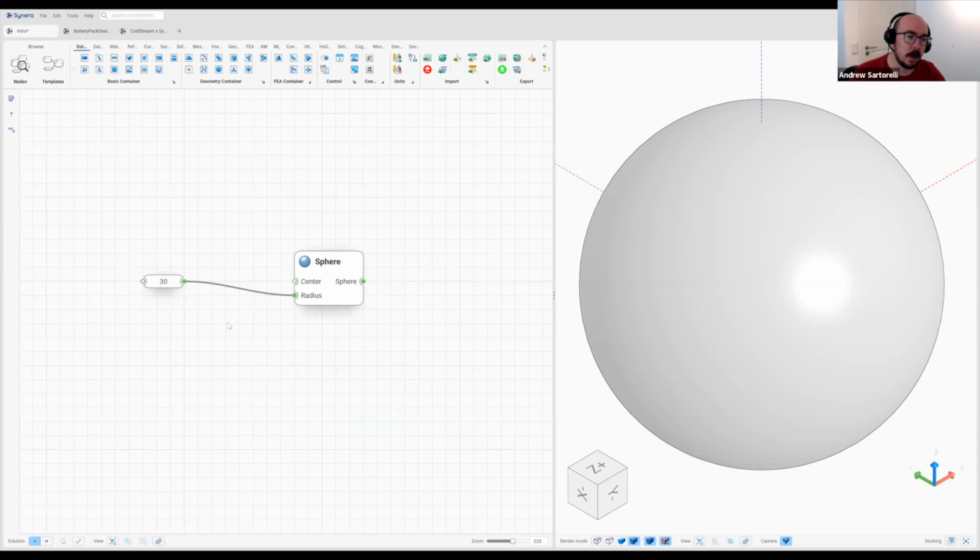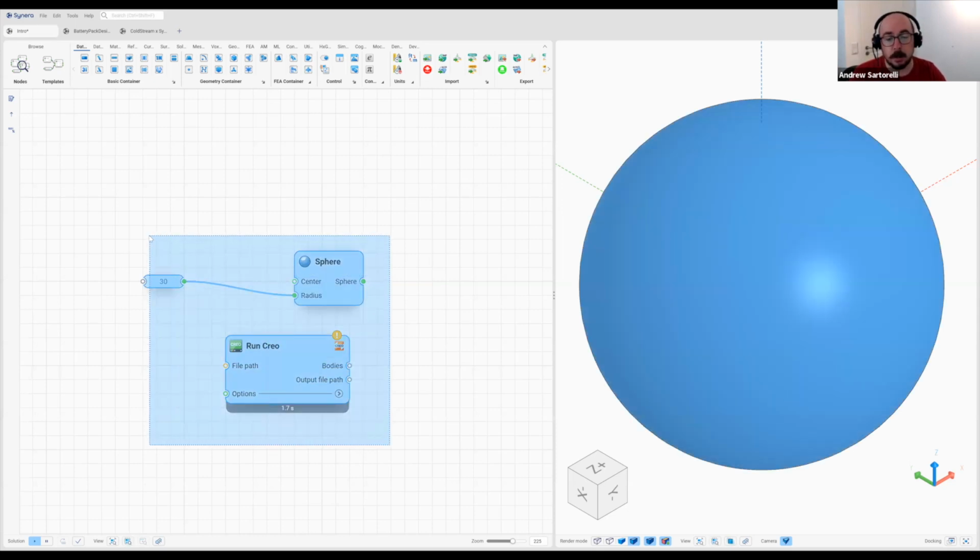We see people building integrations to, let's say, Creo, where we take a Creo file and parametrically modify that and use that inside our workflow, inside our process. All of these are possible inside Synera today because our goal is providing connections to every engineering tool that you may want to use in your workflow and your process.